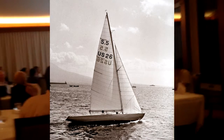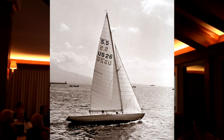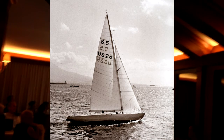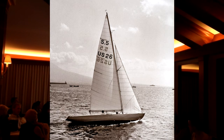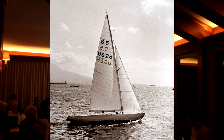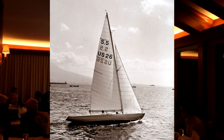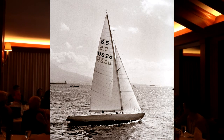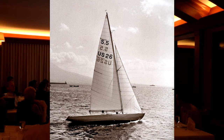This is Minotaur. 5.5 meters, what a gorgeous boat. That was such a great boat. We had won the right to go to the Olympics in a different boat here in Marblehead in a very tight series with Ted Hood and company. And we watched Minotaur. It was not sailed very well, but she would beat us to the weather mark. So we finished the series and we said to ourselves, we have got to take that boat to the Olympics.